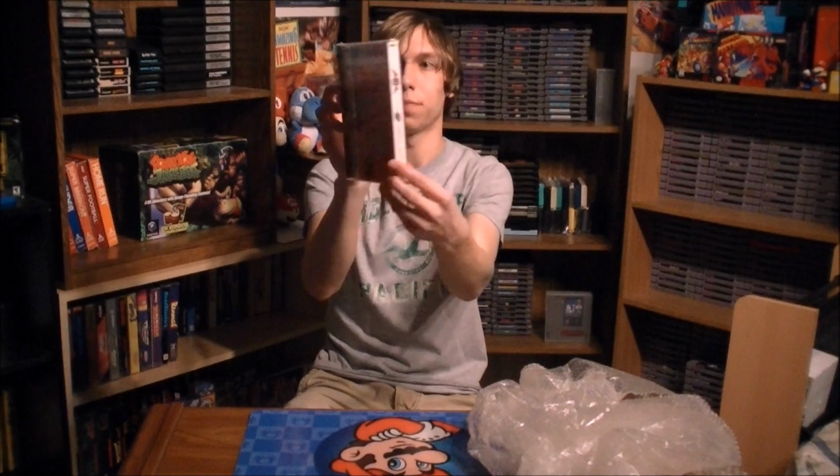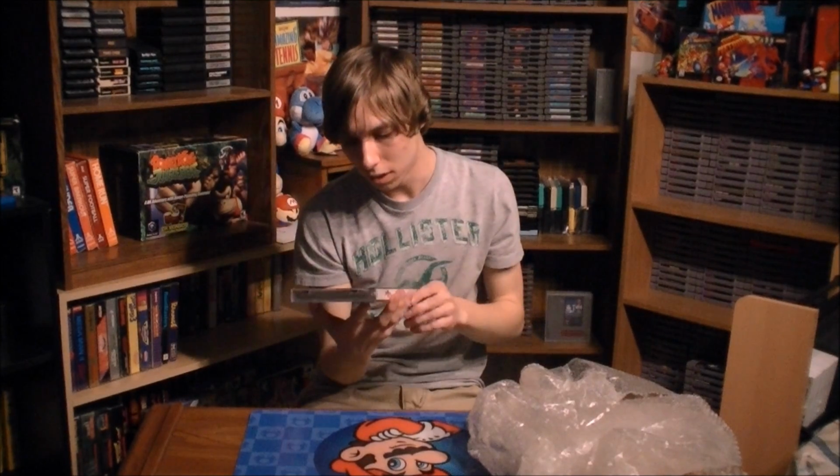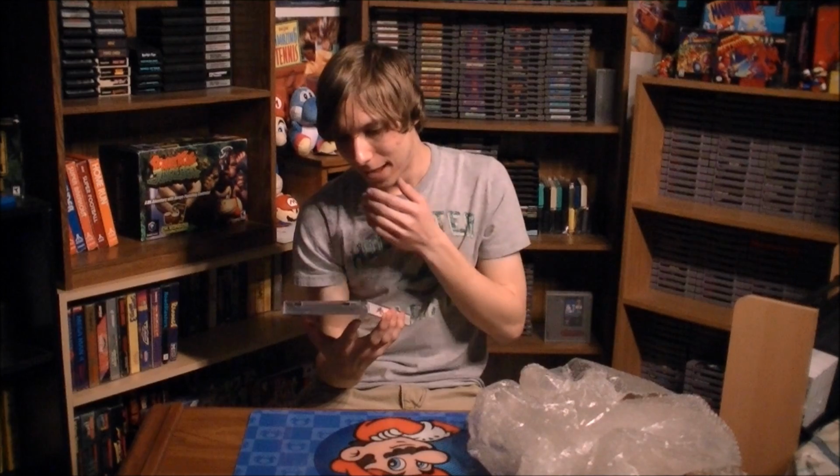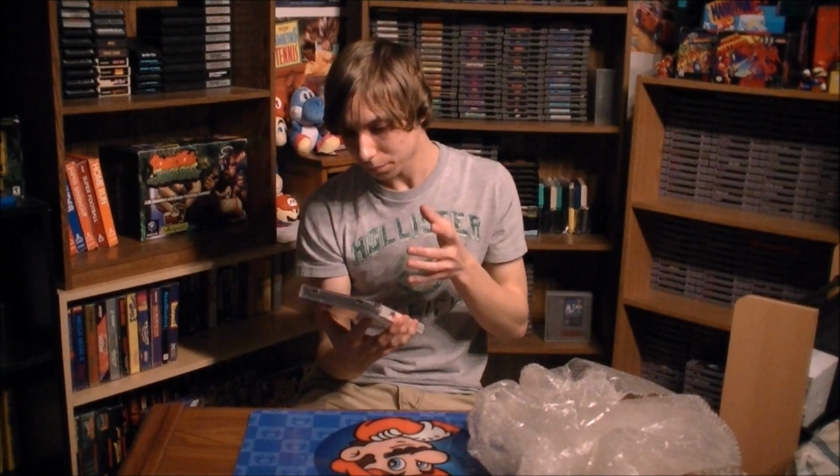I guess it's sealed on the bottom and up both sides, which I guess is better than it being sealed on the bottom and the top, because I think most reseals are done on the top and the bottom. So that makes me feel a little bit better about it. I'm obviously not going to open it. I'm going to treat this as a factory seal. I'm not going to open it, but I so want to open it because I'm looking in there.